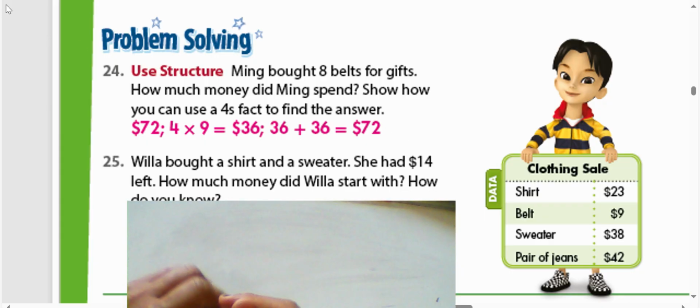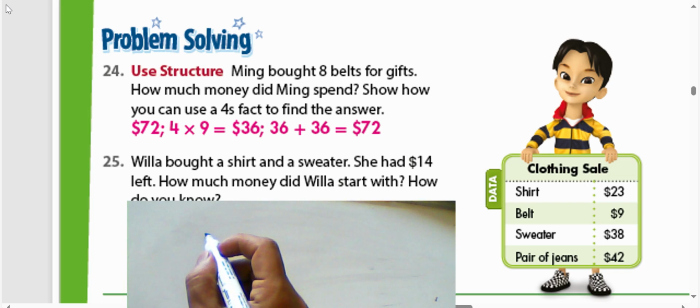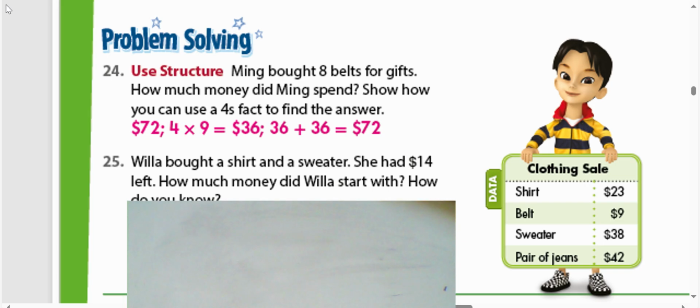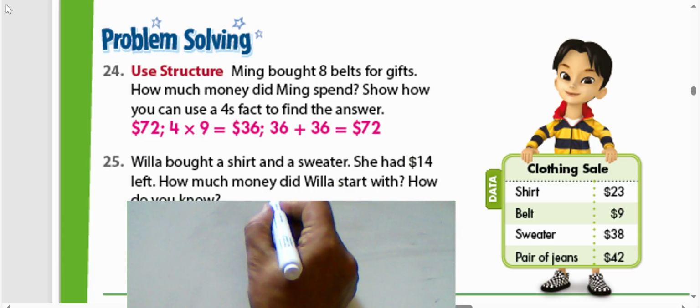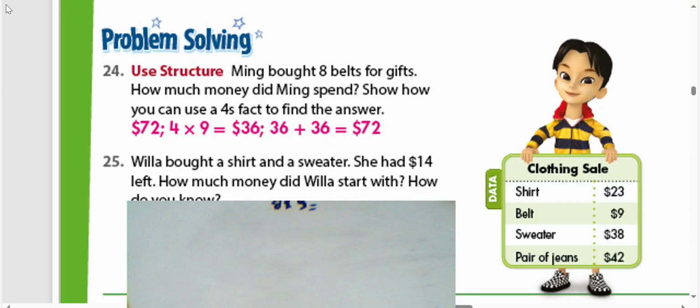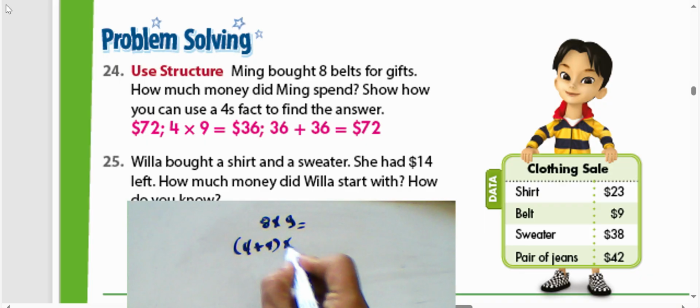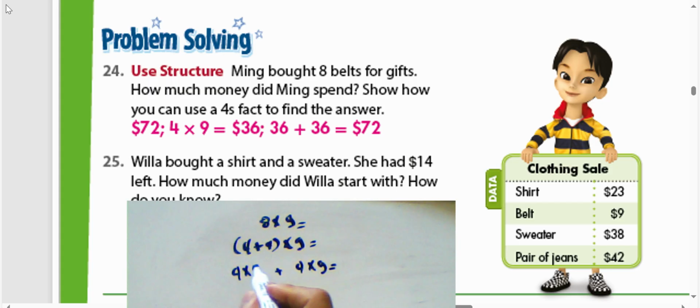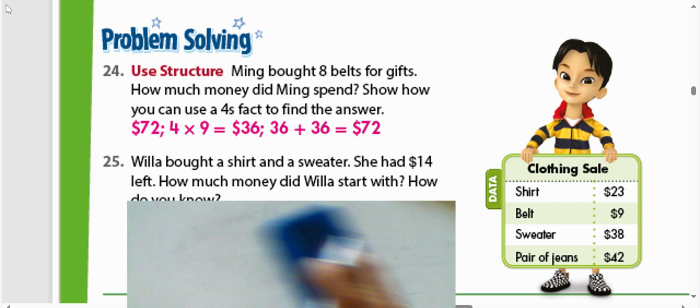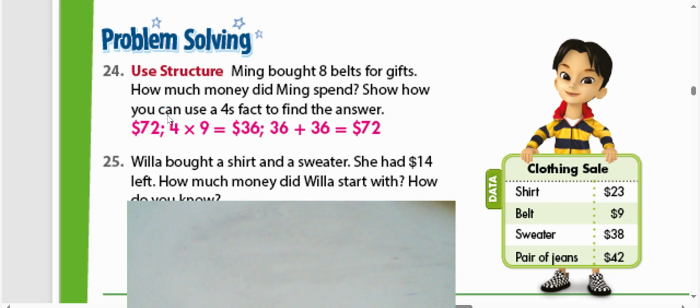You can find this using the distributive property. Also, about the example, we can write 8 times 9 equals 72. Writing 8 times 9 and using the properties, he tells me to use this fact, the fourth fact. 8 times 9, write (4 plus 4) times 9, and then we can write 4 times 9 plus 4 times 9 using the distributive property. 4 times 9 equals 36 and 4 times 9 is 36. Then the result will be 72. Okay, understood. Next question.